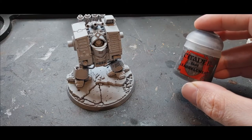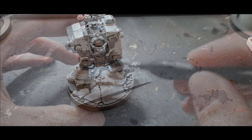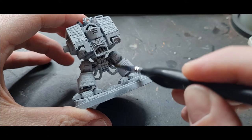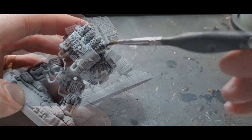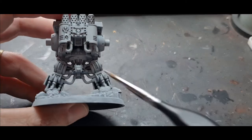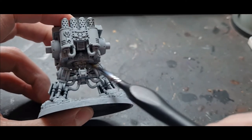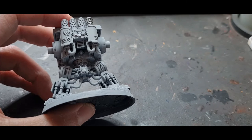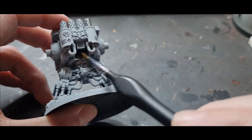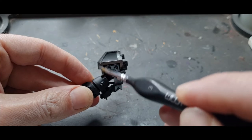Next, I took Leadbelcher and started blocking all of the areas that are going to be silver. So that's all of these inner working parts of the dreadnought, all of the bits that are not armor. The bits in the smokestacks or exhausts, the parts of the model that are in the middle, and the hip joints. I also painted the entire left arm in silver.